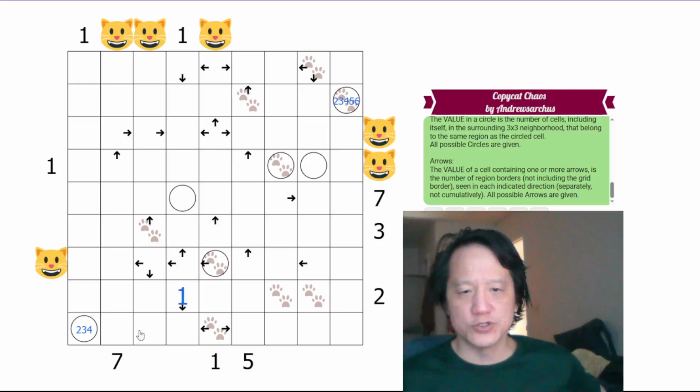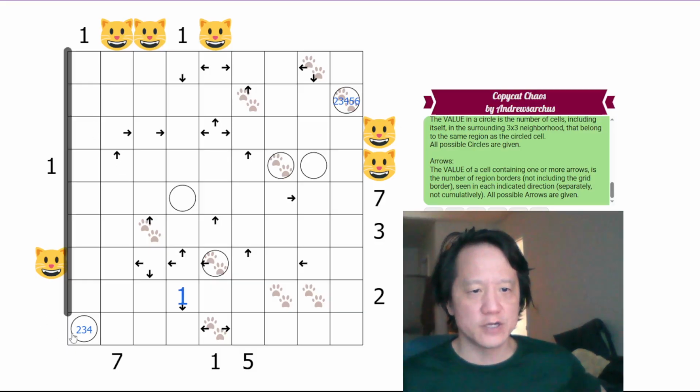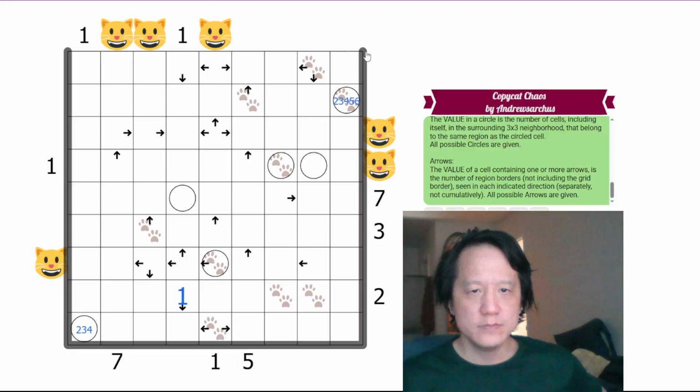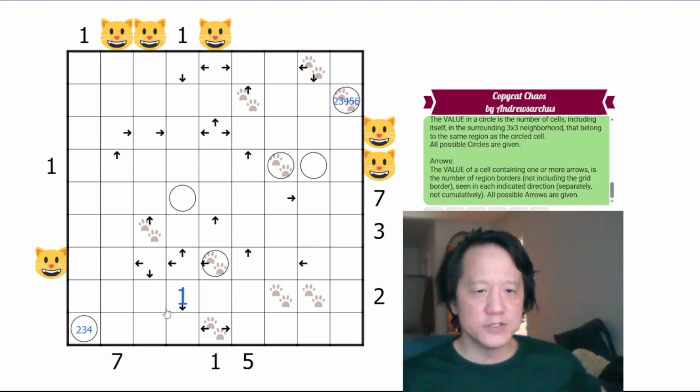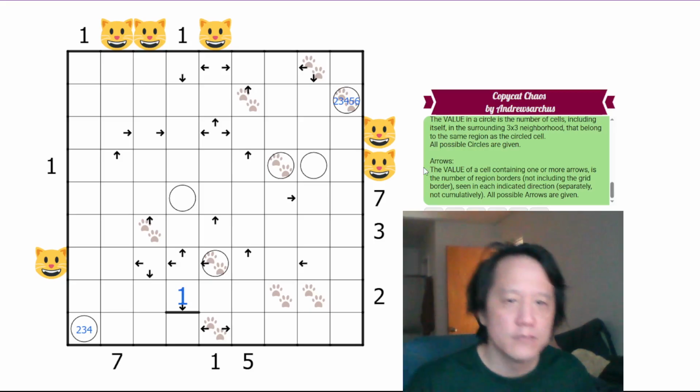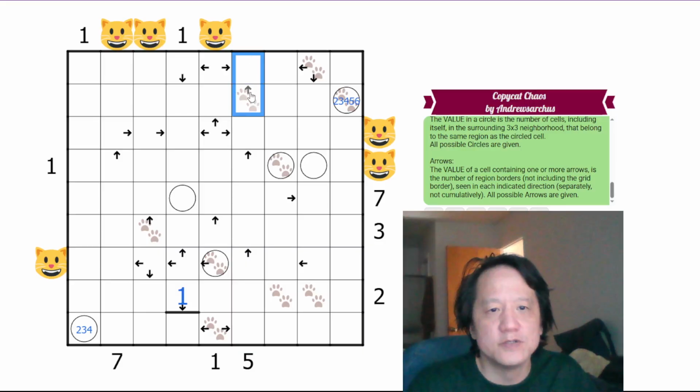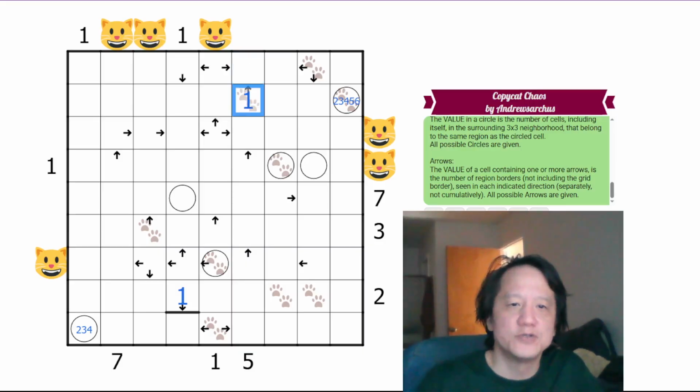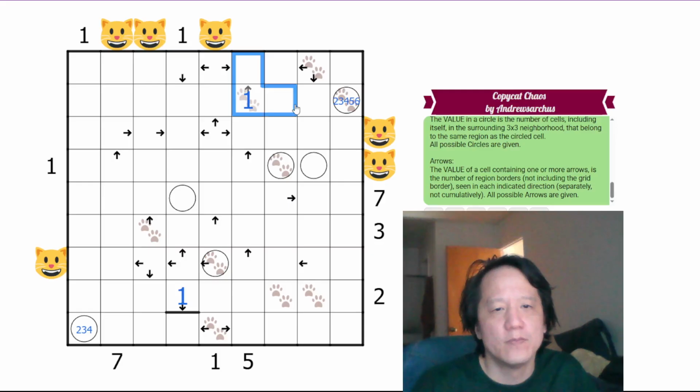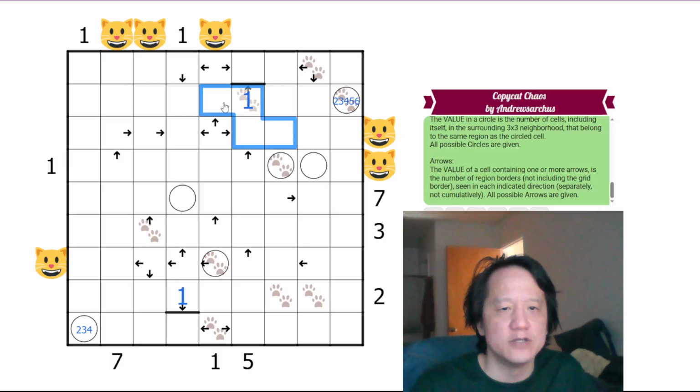Let's draw borders too. Let's draw borders around the entire grid. So this sees 1 that way. This sees 1 that way. So this is 1 away from... So this is a border here. And this is 1 away from its copycat cell in its region. So one of these 3 is a copycat cell.